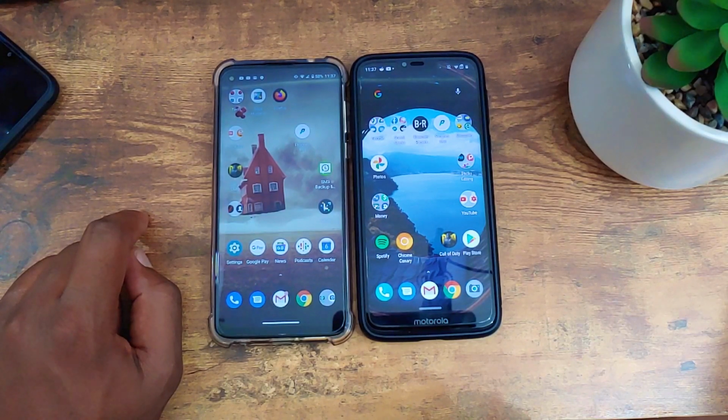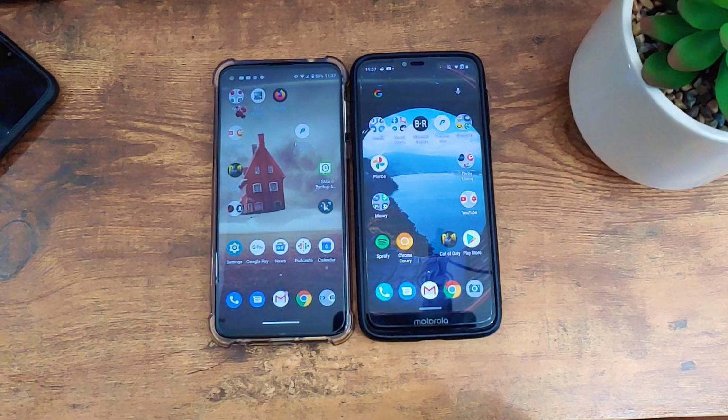So, Matt Squad, when it comes to the application open and RAM management part of the test between these two devices, I'm going to have to give it to the Moto G Power. And that's only because it held the applications better in the background than the G7 Power. Although the G7 Power opened up a few of the applications faster than the G Power. So, with that being said, the score goes 2 for the G Power and 0 for the G7 Power. Let's get to the next part of the speed test.